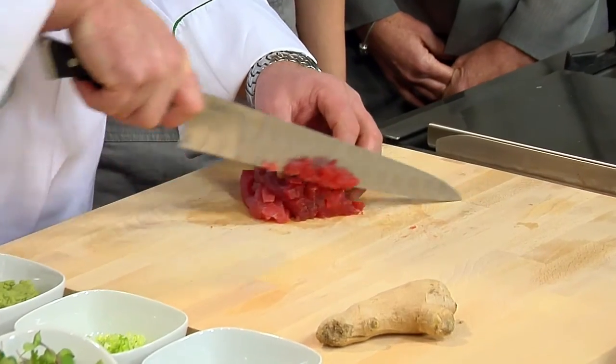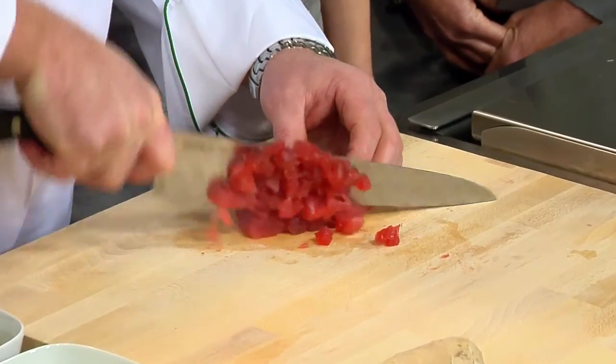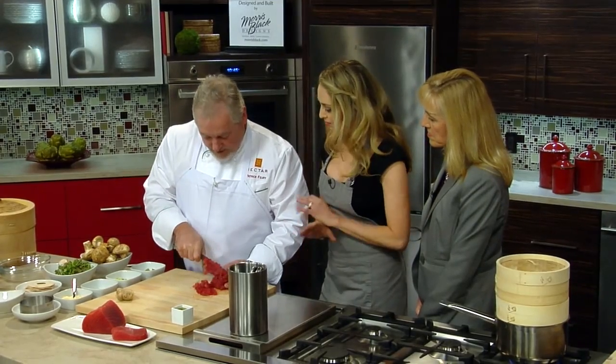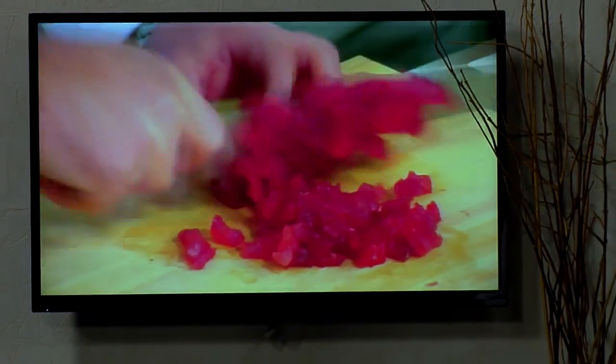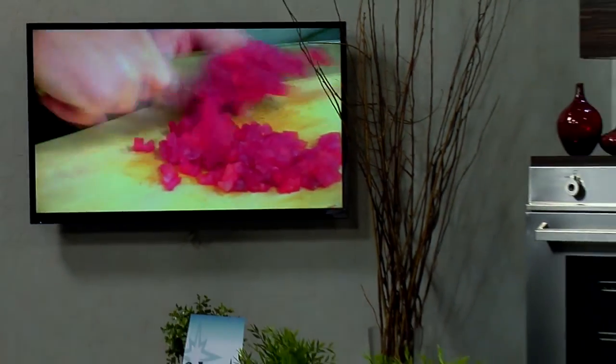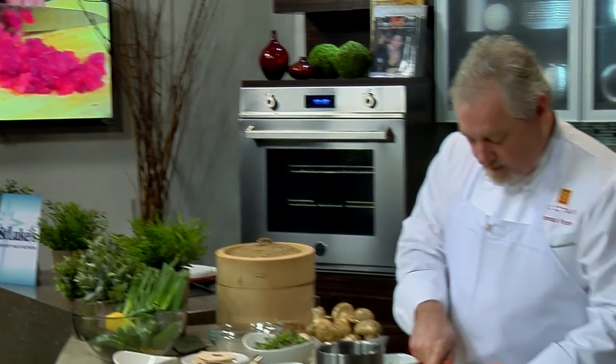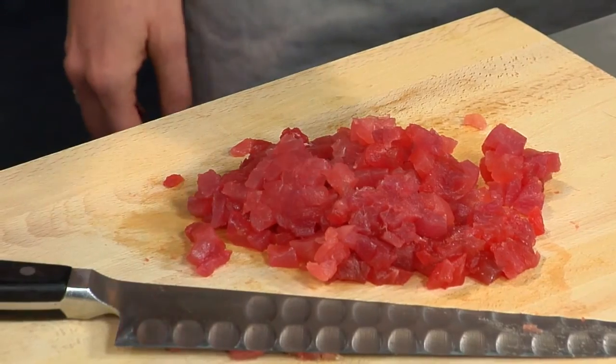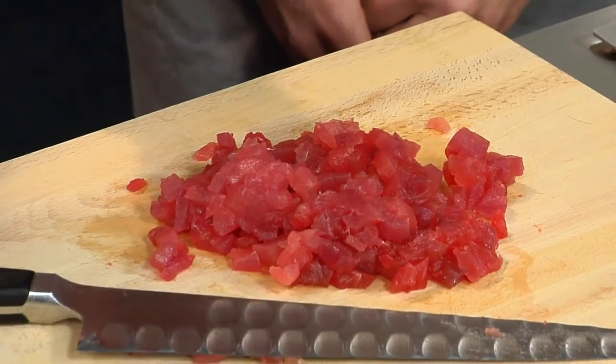That one way, and then come right back. This is all you have to do to get the tuna tartare started — just cut up your tuna. Whenever you're cutting anything in a recipe, make sure all the cuts are a consistent cut. This way it gets blended together and you won't get one more or less of something. That's a great tip, Chef.